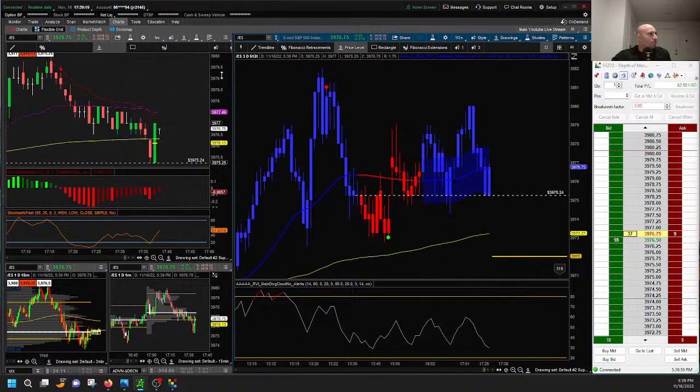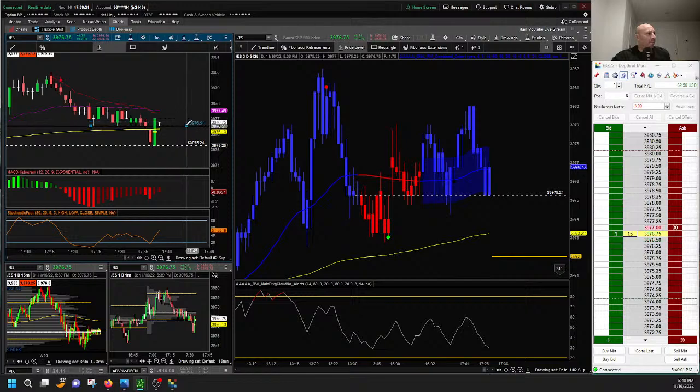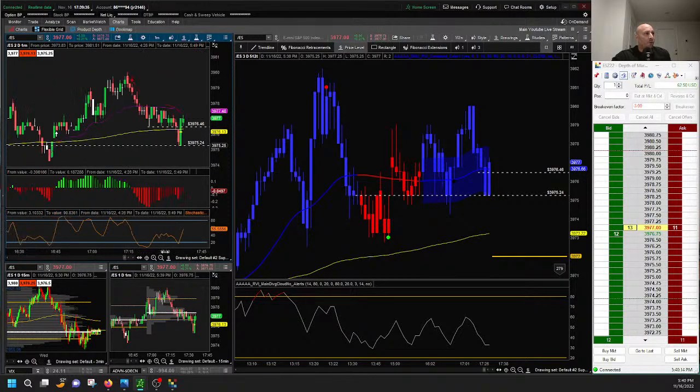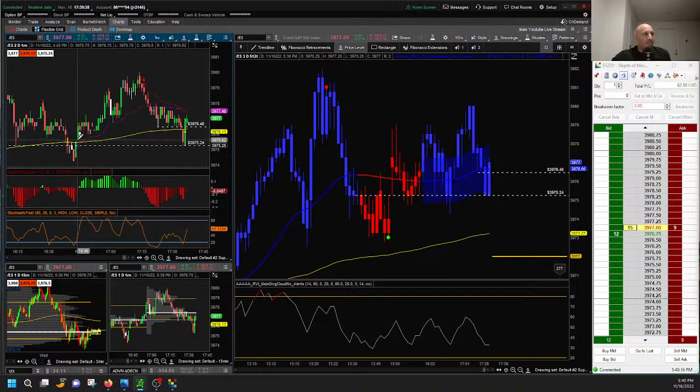So now look at this, right? Very potential look below and fail. And now we could go higher. It kind of flushed everybody. It filled that little gap right there. And just so you guys know, this gap right here is just a liquidity gap. There weren't any contracts that traded during that. It just closed here, and then the next tick opened here, and there weren't any trades right there.